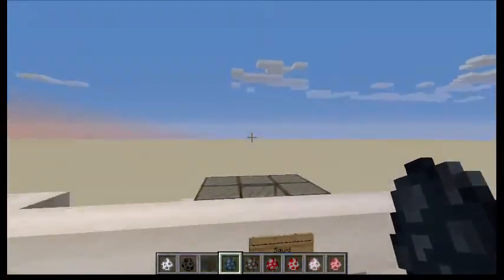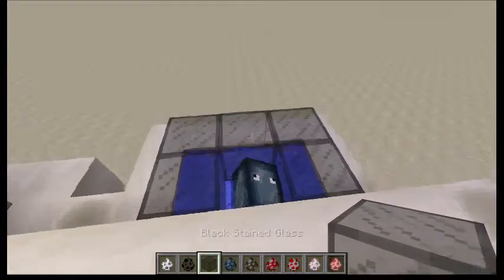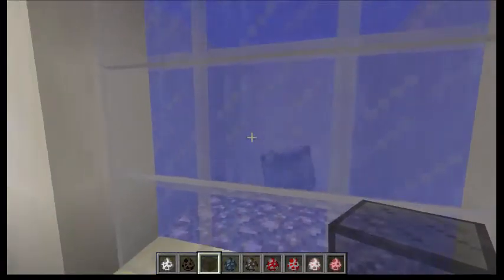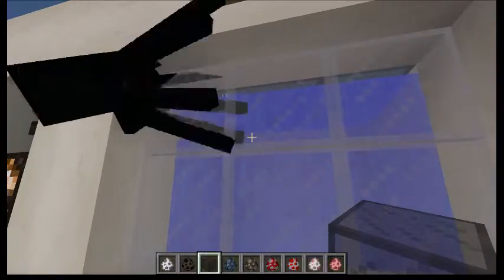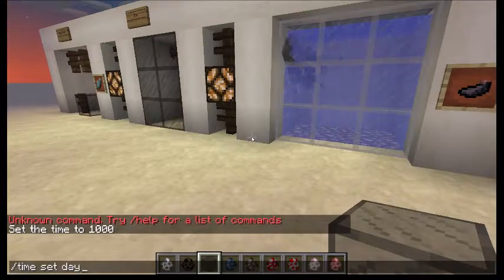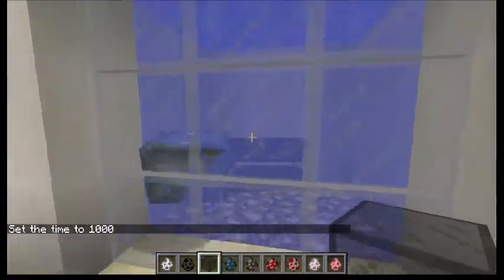Okay, the next one is the squid. This one I gotta kind of fly up here and drop him in. Maybe he'll go down. There we go. Now he's trapped in there. And you can see him swimming around here. These are completely passive. They will never attack or anything. You'll find them in deep oceans, in rivers. You can even find them in some of your farms when you put water in them if it's at sea level. And it's getting dark. Hang on a second. There we go. Just so we have enough light.